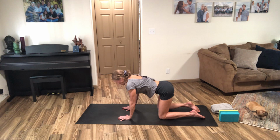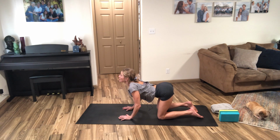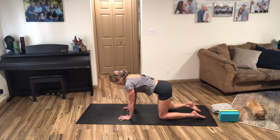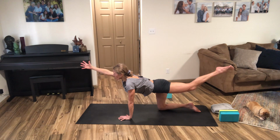One more time. Inhale, cow, opening your heart, shine it forward. Exhale, cat, belly button as high as you can get it as you open your shoulder blades and round your spine. Come back to neutral tabletop. Inhale your right arm forward and your left leg back. Lengthen, reach.